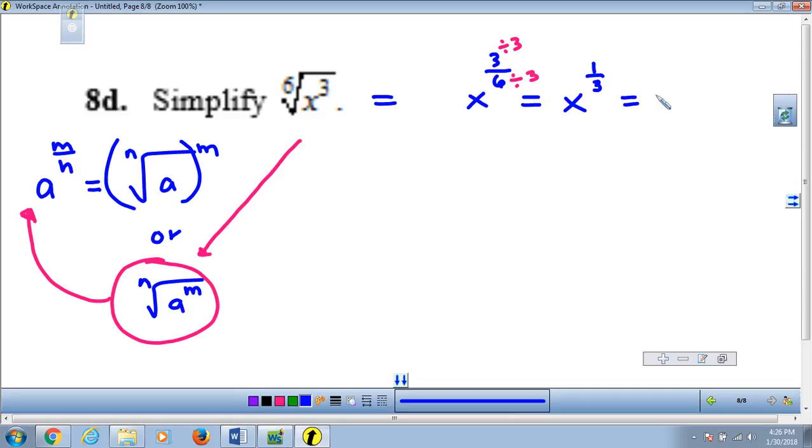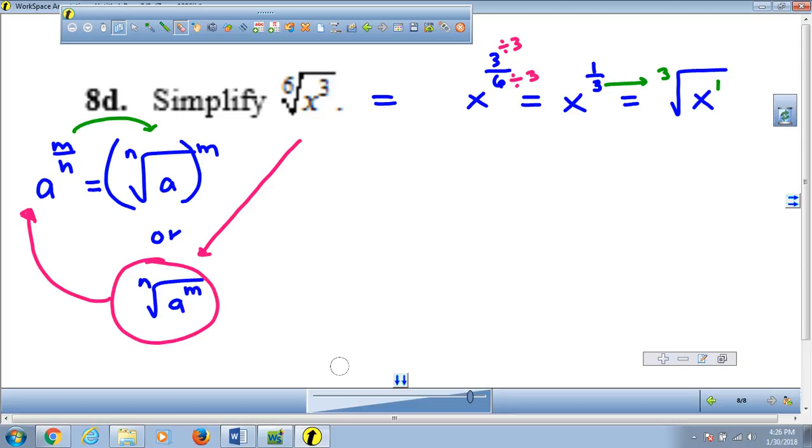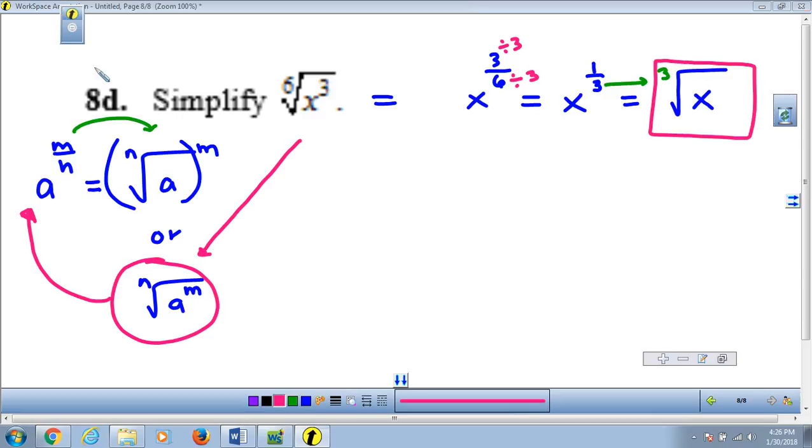Next, since your original problem was given with a radical, I say write it back as a radical. So you're going to leave the x inside. You are going backwards again now from this form to this form. That's basically what you're doing. So the denominator is going to be the index in the radical, and the 1, you may put it inside or outside, but I'm not even going to write it because when the exponent is 1, it's not necessary to write it down, and it looks better if you don't. So this would be our final answer, cube root of x.